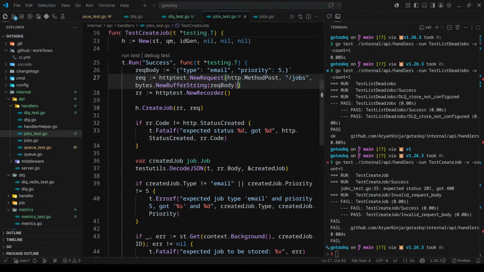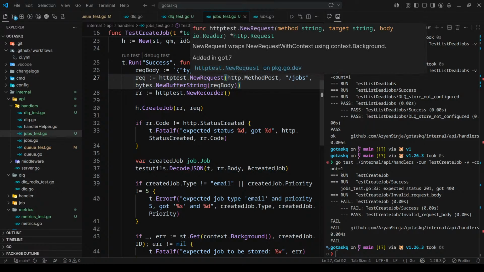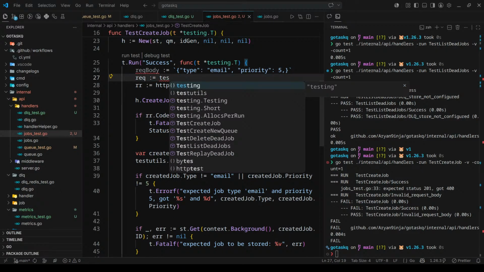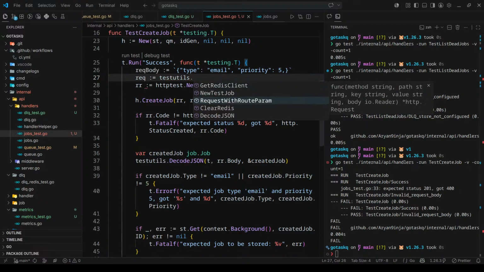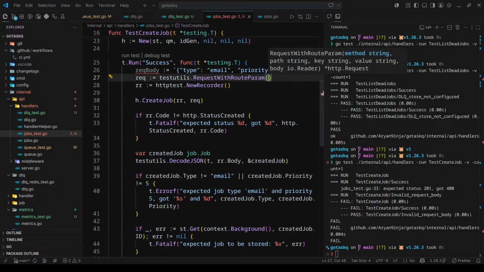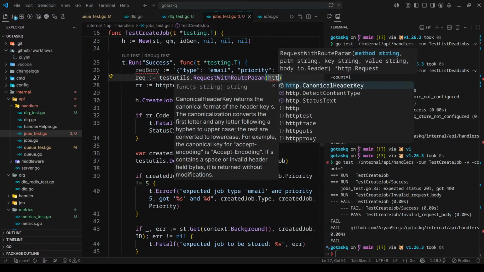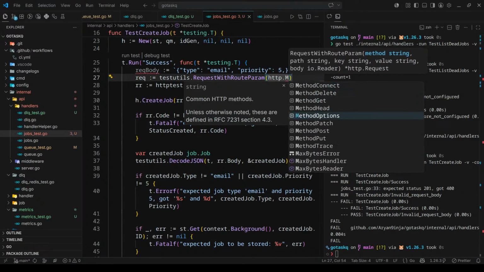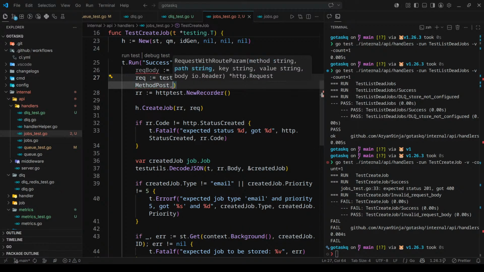But the context response does this. This shouldn't be like this. What if we create a request with test utils dot request with route parent method as http dot method post, our path is our slash job and key value pair.